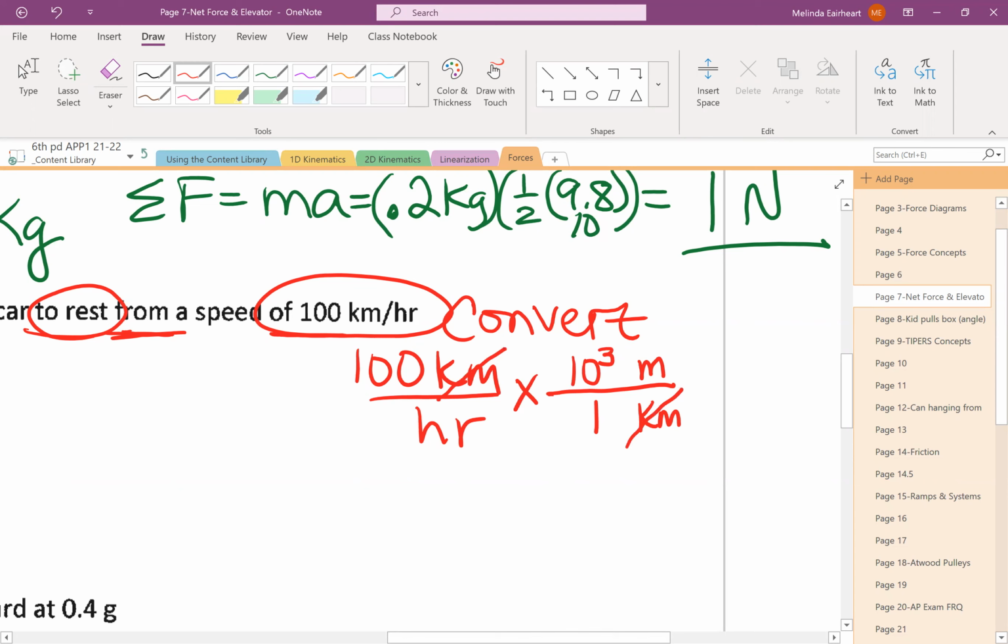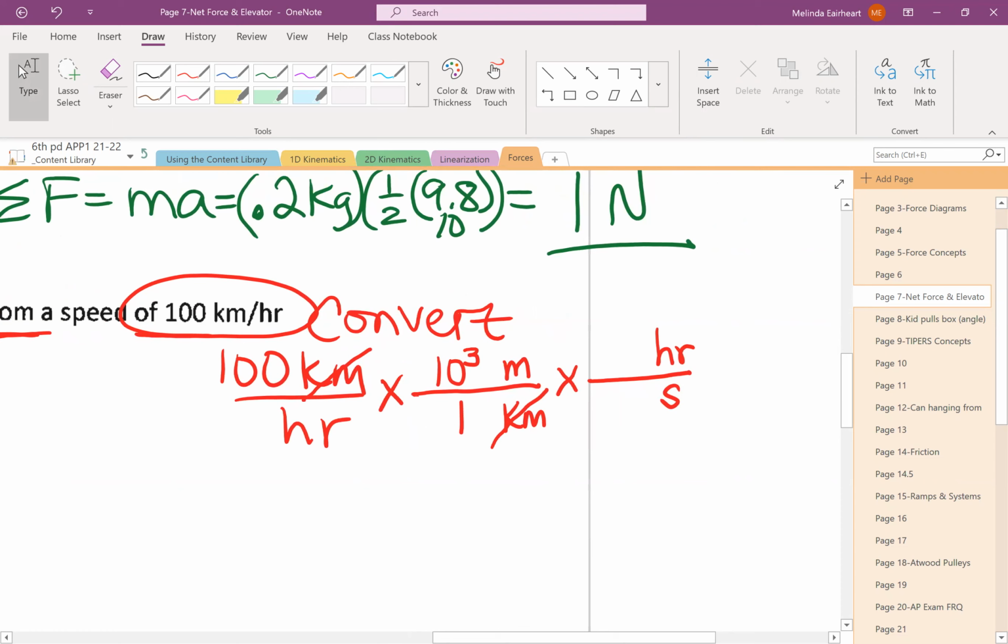And so kilometers will go away. Now, if we stop, it would be meters per hour. We want meters per second. So one more conversion factor to get rid of hour. Now, maybe you don't know how many seconds are in 1 hour. You could go to minutes, but let's talk it out. 1 hour has how many minutes? 60. And 1 minute has how many seconds? 60. And so 60 times 60 is, careful, 3,600. Careful, you have to make sure it's not 360.